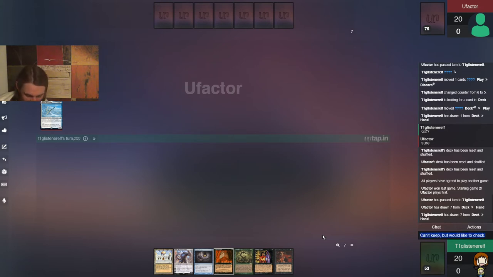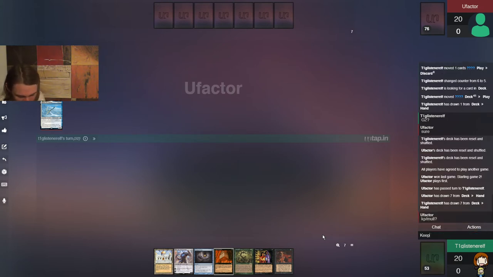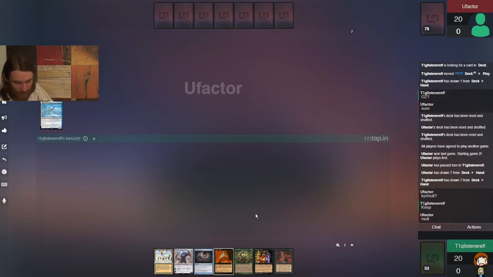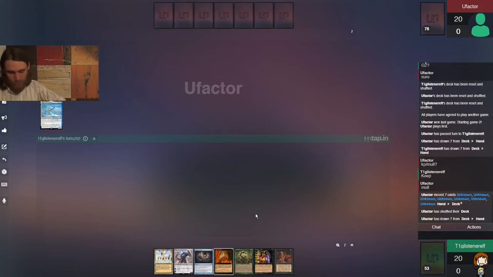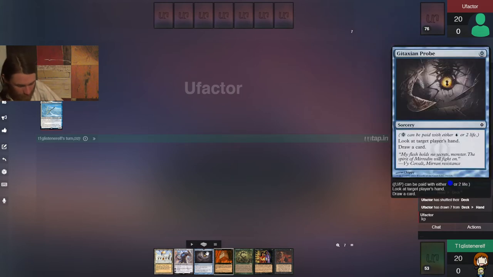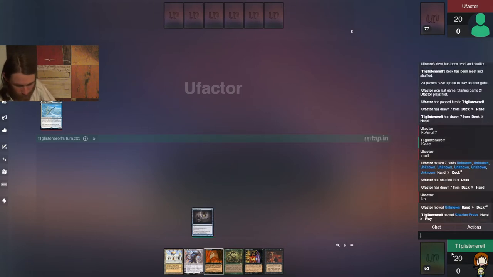Okay, you know what? We're gonna meme. Meme time. Keep. See if they are, too. Meme time, folks. All right, mull. Okay. Oh, well, actually, no. This might work out. Maybe. Well, okay. Whale. Whale. I mean, if they go turn one Strip Mine on my Bazaar, I'll live. It'll be okay. It'll be alright. This absolutely should not work. Hello? There we go.